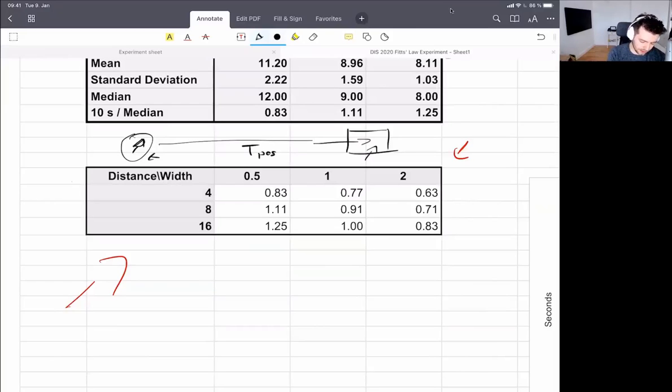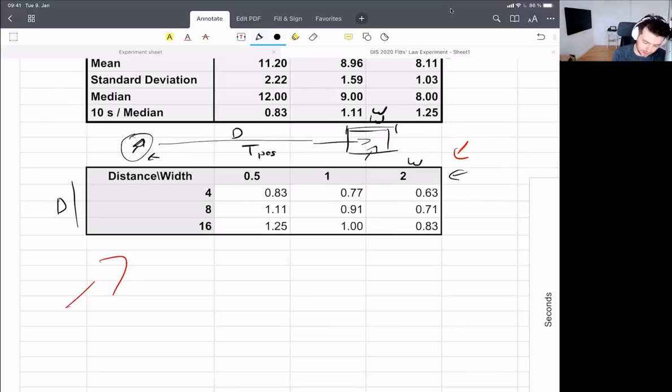What we see here is the distance between the targets. So we had 4 centimeters, 8 centimeters, and 16 centimeters. And on the top here, on this corner, there will be a lot of errors afterwards, I realize, we have the width of the target that you were going to hit. Let's call this D, the distance that I have on my sketch here. And this on the top, let's call it W, the width of the target that you were trying to hit. So, let's look at these numbers.